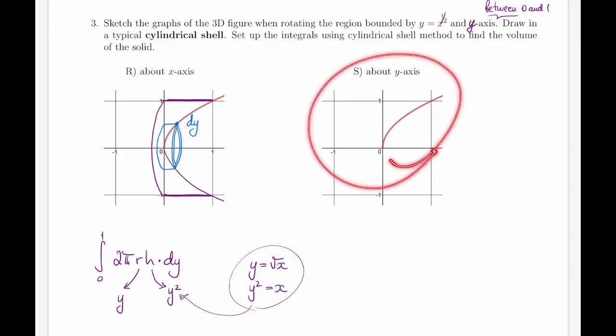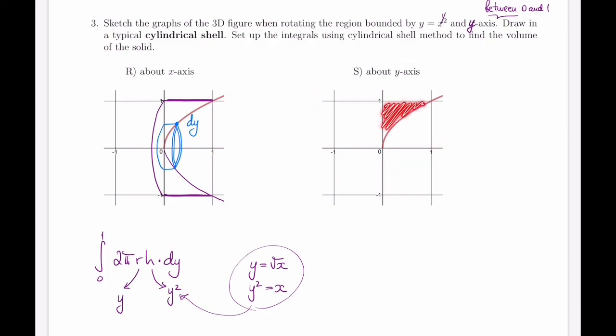Now let's think about how to do this around the y-axis. So again, I'm rotating this region here around the y-axis, right? So I'm going to form the mirror image of this curve, first of all. There we go, something like this. And then I have to think of this shape right here, this sort of inside of the bowl, as being formed out of cylinders. So how am I going to stack my cylinders like the Russian dolls inside each other in order for me to produce this shape?